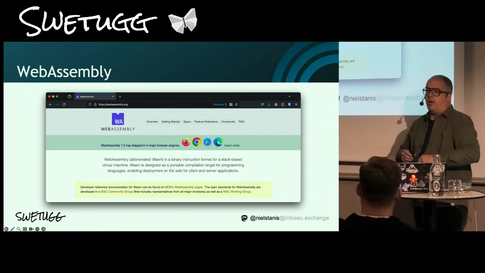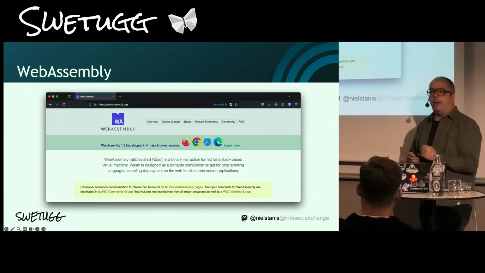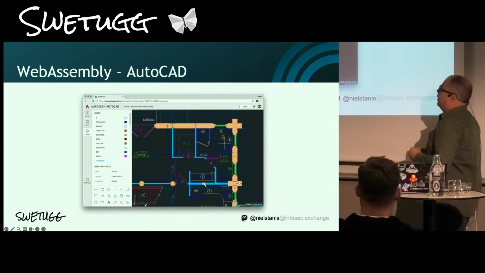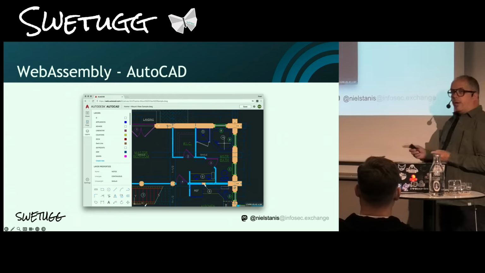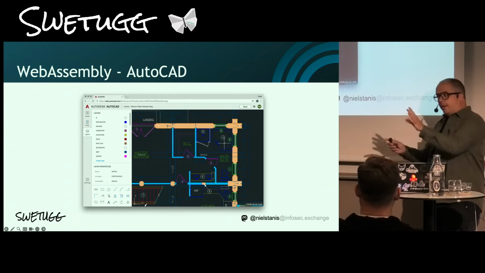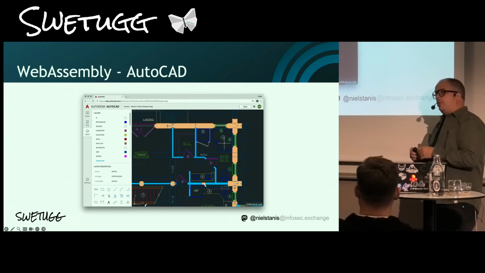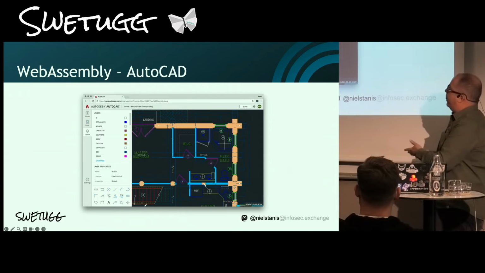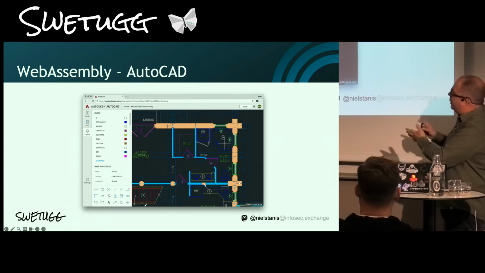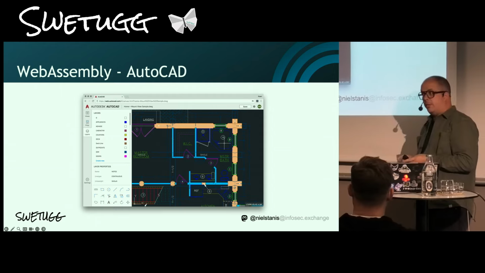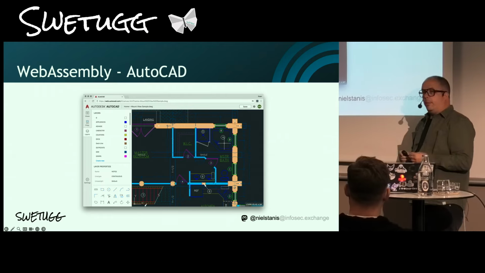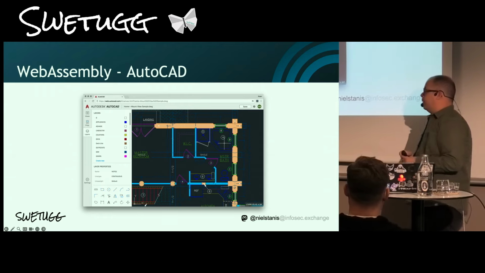The major browsers got it. And what was the first thing we saw happening after that point? When I was doing my university time, there were also engineers. They work with AutoCAD, which is a designer-like tool that allows you to do drawings of buildings and constructions and that kind of thing. So Autodesk has got AutoCAD. And what they've done is they've taken their existing C++ code base and used a tool called Emscripten, which you're going to see a couple of times during this talk.